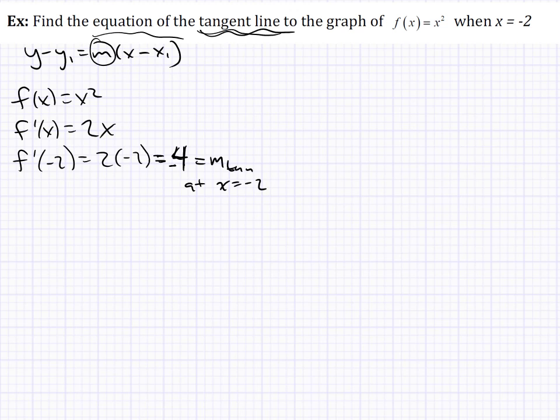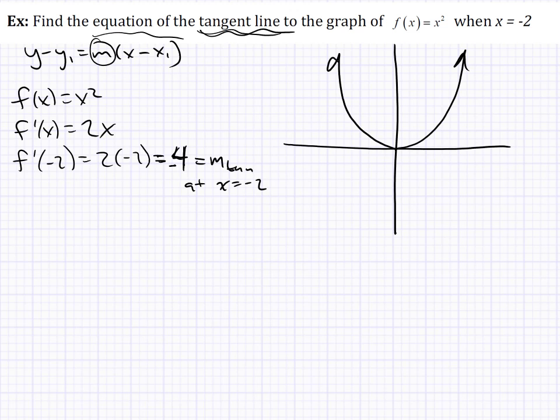The other thing we need is a point on that line. Well, that's when you have to start thinking about what's going on here. We have this parabola x squared. We have this x value of -2, which we locate onto the graph right there. That point on the graph, we said that the slope is -4. That's the slope of the graph because that's what the derivative gave us. But remember, that's the same as the slope of the tangent line to the graph at that point. It just so happens both of them share that specific point.